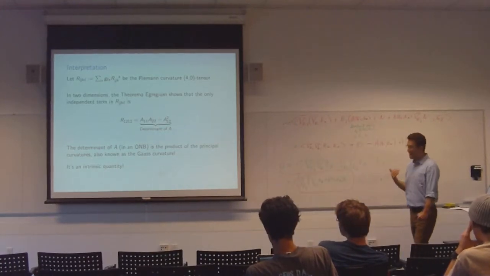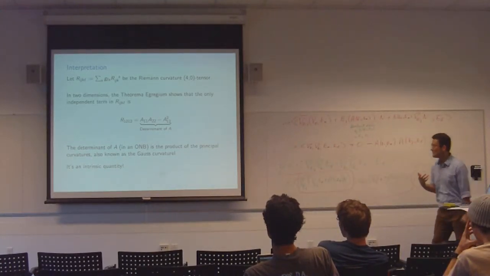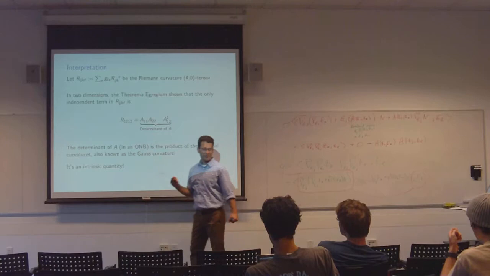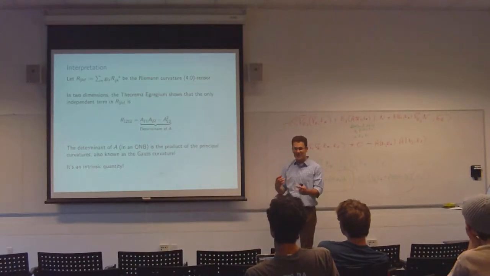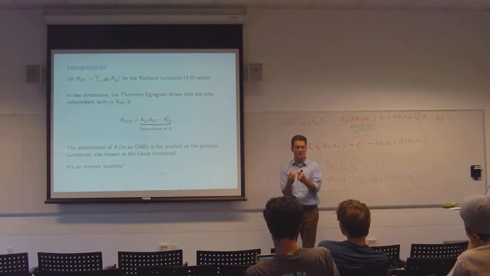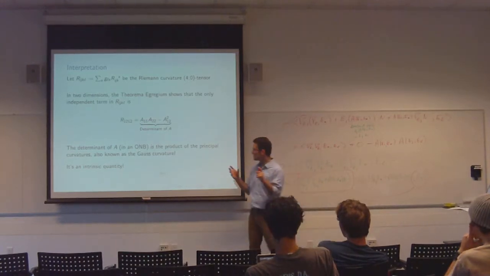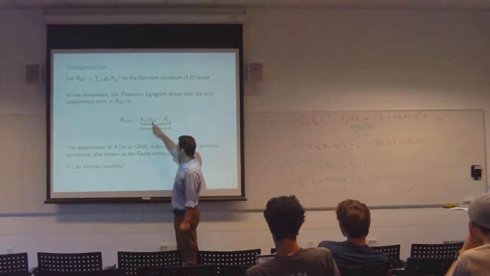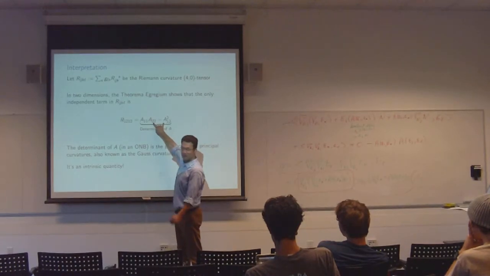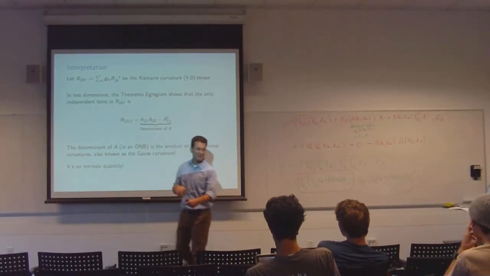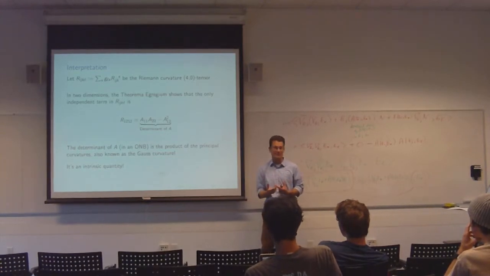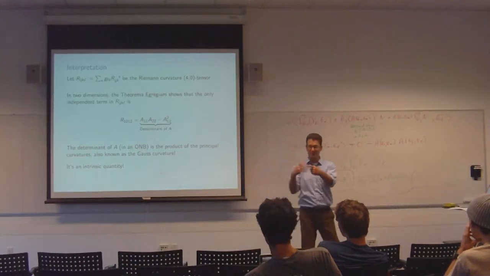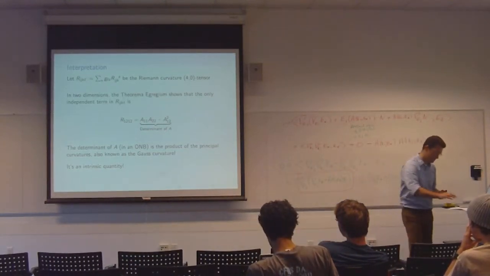So this brings us to the way Gauss himself figured out his own theorem, which is he discovered that this particular combination of extrinsic curvatures didn't depend on anything except the intrinsic, was intrinsic. A particular combination of extrinsic curvature is an intrinsic quantity. That's what he discovered. And the reason, let me just say it again, is the right-hand side is your extrinsic curvature. The left-hand side is something you compute from the gammas, which you in turn compute from the g's. So you have an extrinsic curvature quantity in some way equal to an intrinsic thing.